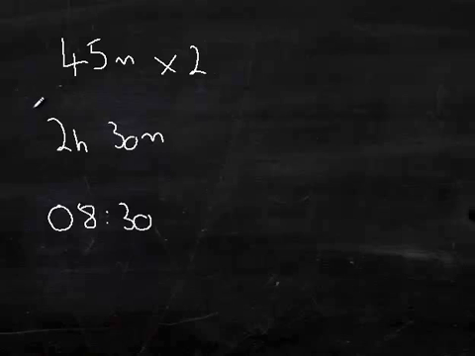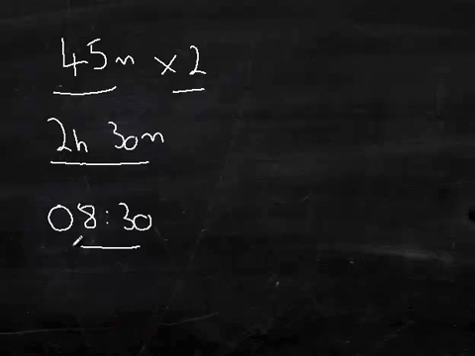Question 5. The journey from school to a sports centre took 45 minutes each way. The pupils spent 2 and a half hours at the sports centre. They left school at 08:30. At what time did they return to school?